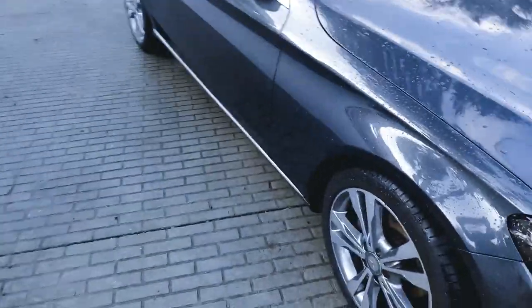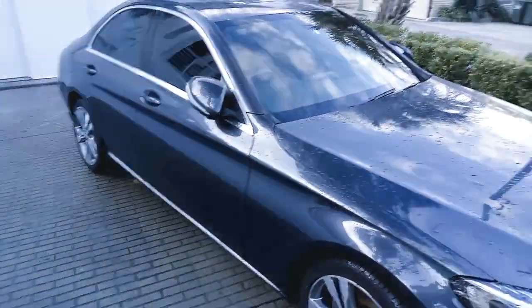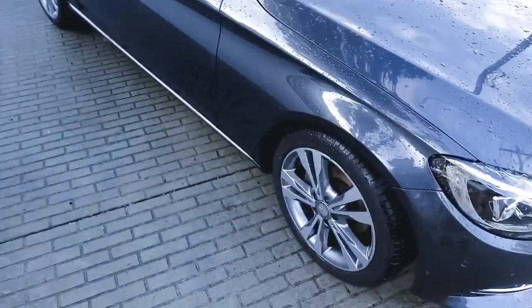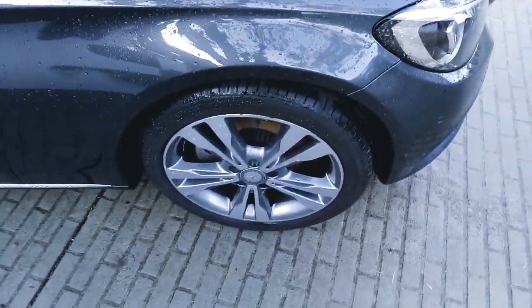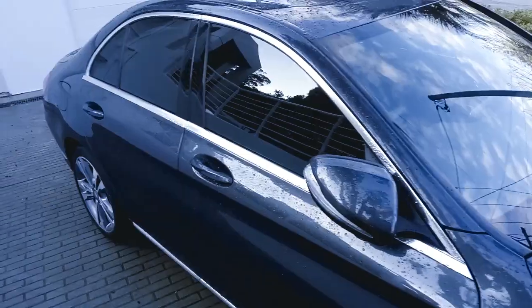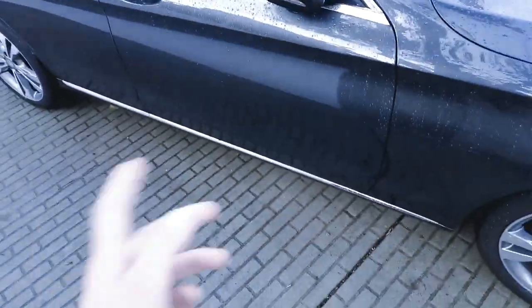Getting along to the side now — I apologise for the noise if you can hear it, there are some kids playing on the road. These are 225/45 R18, so 18-inch wheels looking clean as anything after a nice wash. Getting to the side here, chrome around the windows of course, chrome down the bottom.